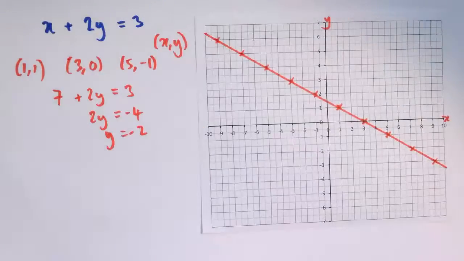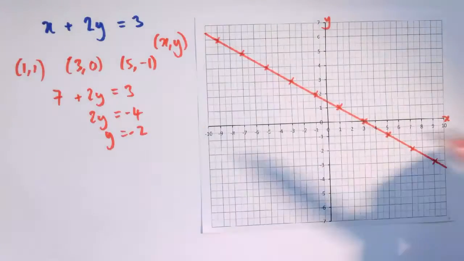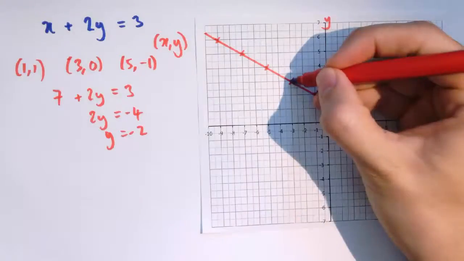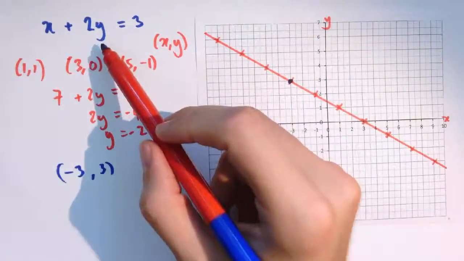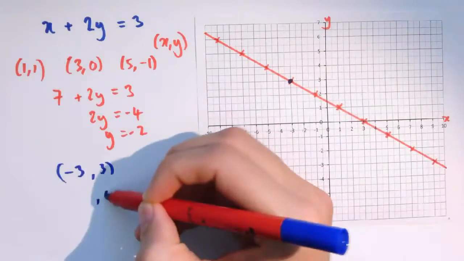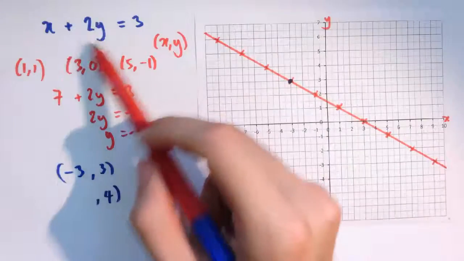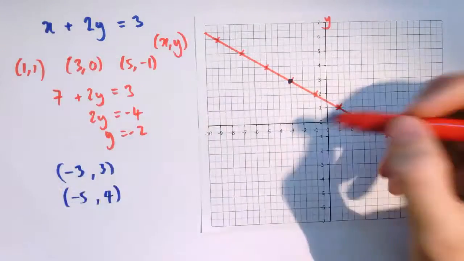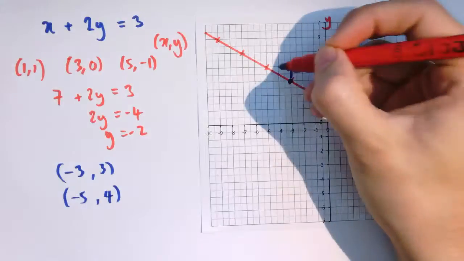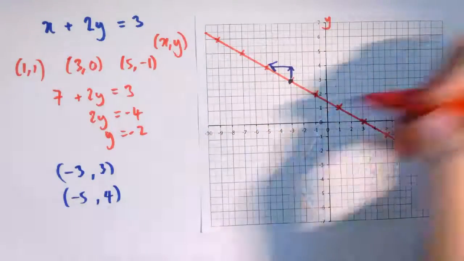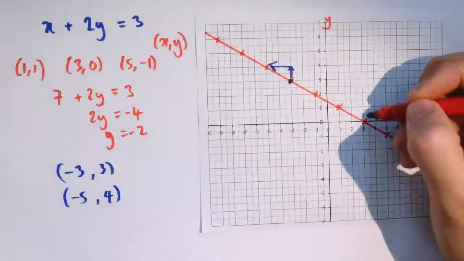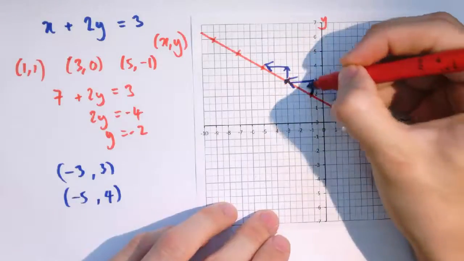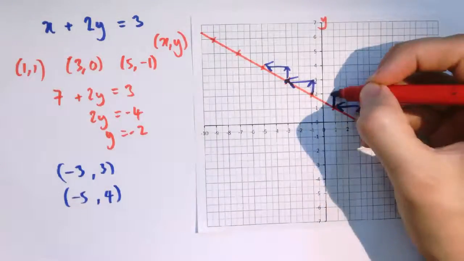All the whole number points do work, and indeed all the points in between them work as well. And you can perhaps see here in the form of the line why this sort of happens. If I start at a particular point that works here, let's say (-3,3). If I add 1 to y and make this y equals 4, well this whole left hand side goes up by 2, so I've got to reduce x by 2 to make sure it still equals 3. So this would become (-5,4). So y has gone up by 1 and x has had to reduce by 2. And that's true at any other point on the line. That gives us this constant gradient that we're familiar with from a straight line.